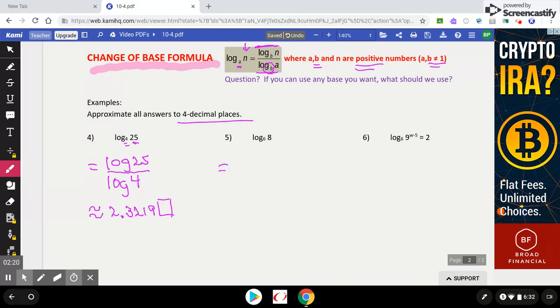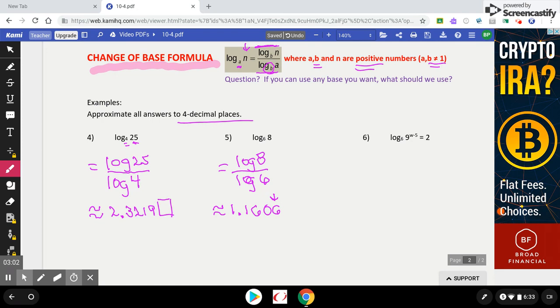For problem number 5, all you're doing is taking the big number and putting it on top, the little number of the base and putting it on the bottom, and pressing a bunch of calculator buttons. Let's try this one. I got the log button and an 8, divided by another log, this time a 6. I hit enter, and I'm assuming you can round accurately. It says 1.16055. If I got a 55, I'm going to round that 5 up to a 6. I got 1.1606 approximately.